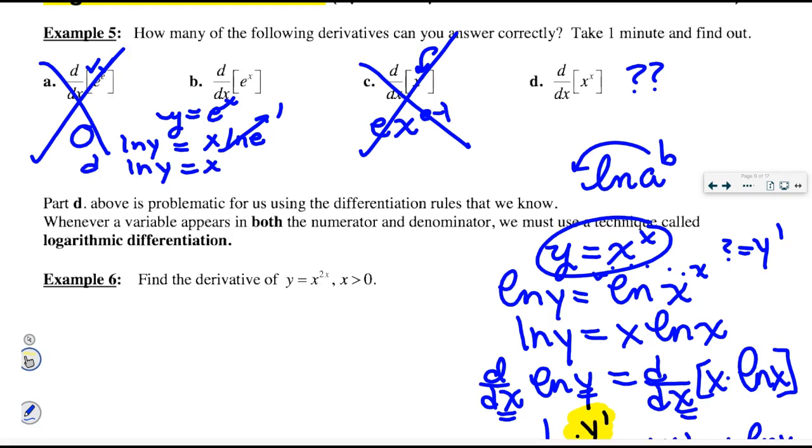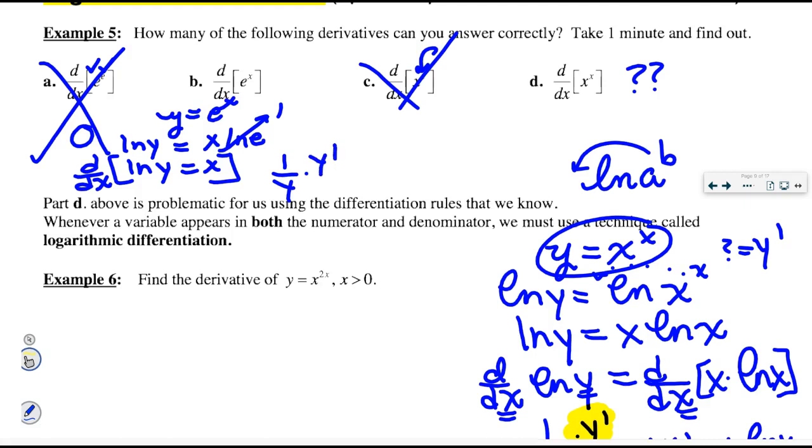I know how to take the derivative of the natural log of y, and I know how to take the derivative of the natural log of x. So the derivative of the natural log of u is 1 over u times du/dx. In this case, it'd be dy/dx, or in this case, it would be y prime.